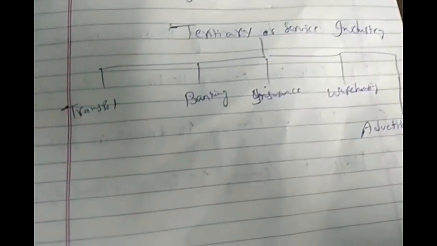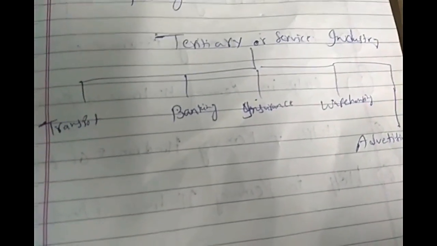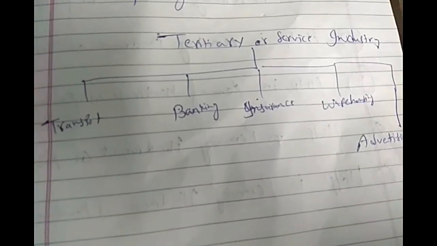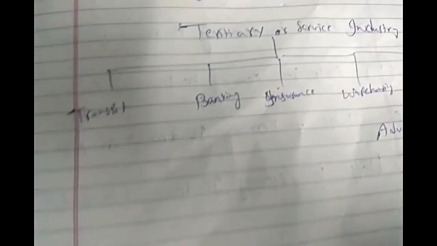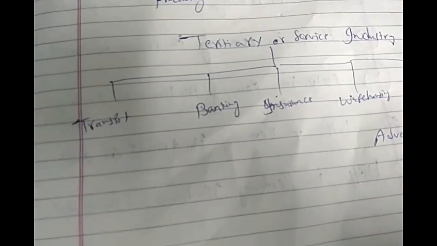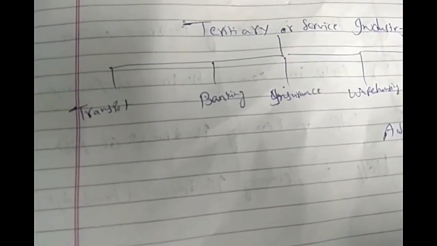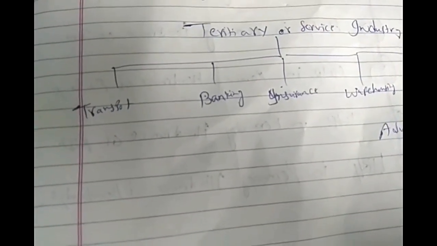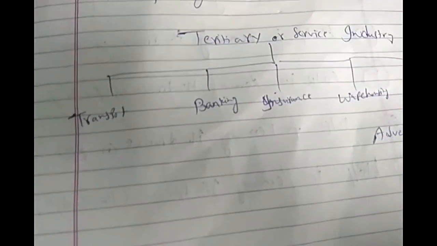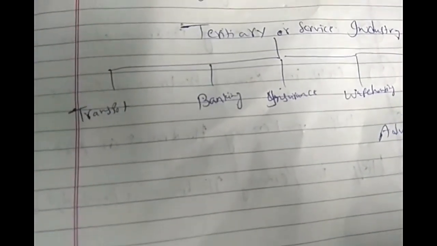Insurance. This service is provided by this industry to protect the businessman from various types of risks, as they have to face many risks in the business, like fire. Sometimes fire catches, sometimes because of flood. So because of these things they can protect it.